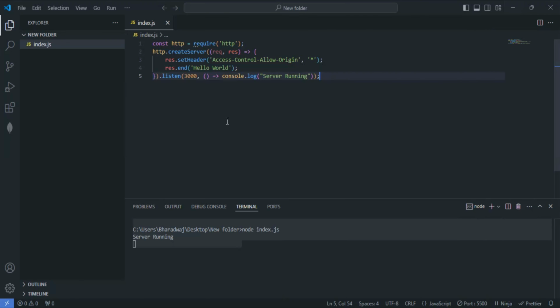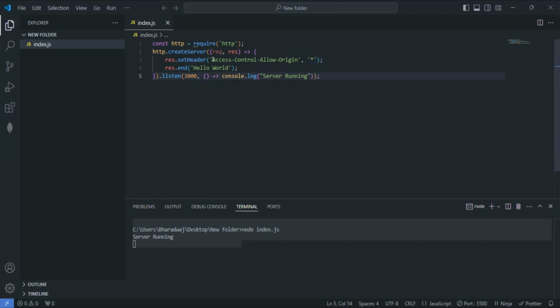Clearly you can see we are getting the output hello world. So this works absolutely correct. We have set up the CORS headers. In simple terms, I'll quickly explain what I have done here. The server sets the access control allow origin header to star, basically allowing all the origins to access it.